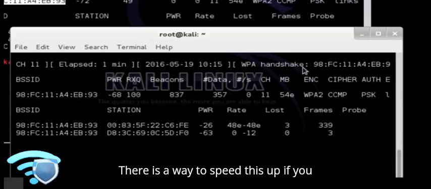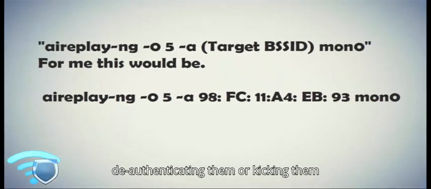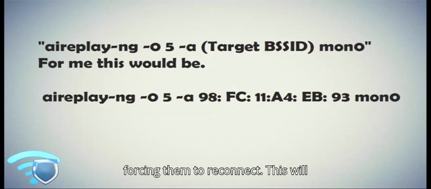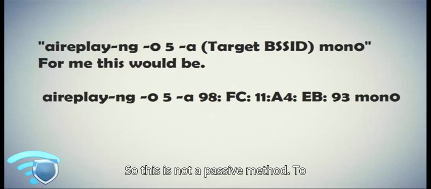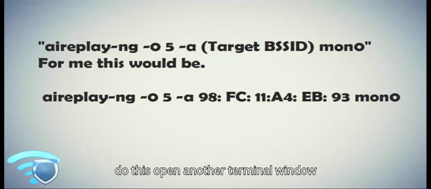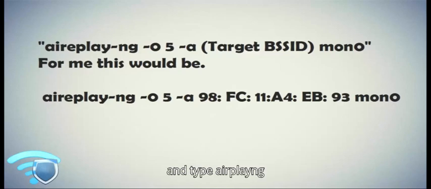There is a way to speed this up if you know someone has a wireless device connected to the router, by de-authenticating them or kicking them, forcing them to reconnect. This will most likely be recorded by the router, so this is not a passive method. To do this, open another terminal window and type aireplay-ng -0 5 -a target BSS ID mon0.